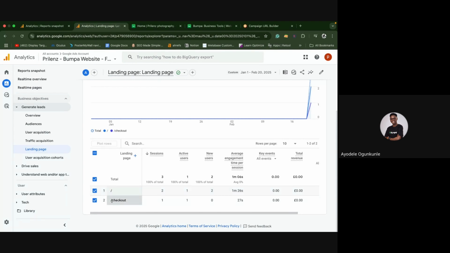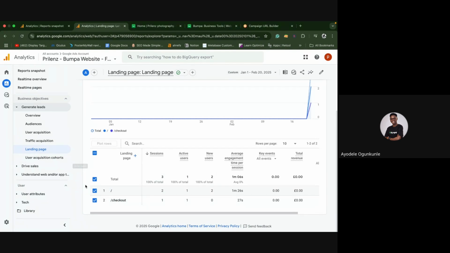Then the next one is people that got to my checkout page. So two people spent about 1 minute 26 seconds on my home page, and one of them proceeded to checkout, and that is the end of the journey. You can see that clearly on the analytics.